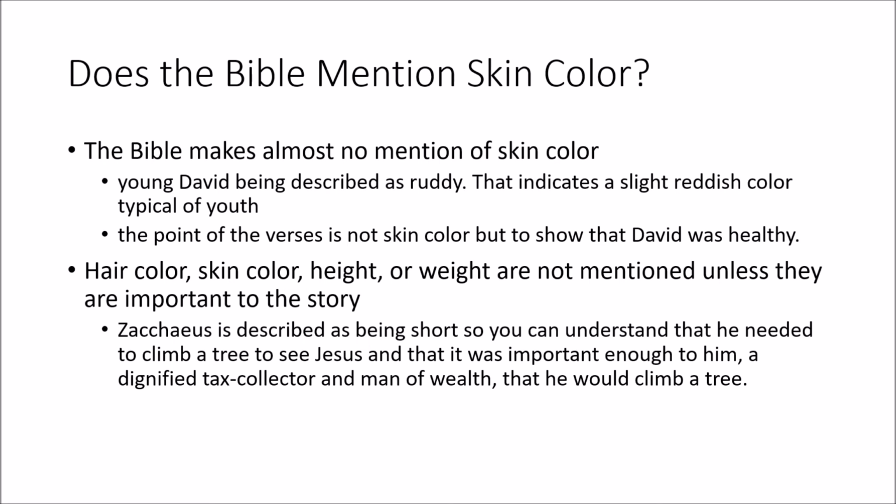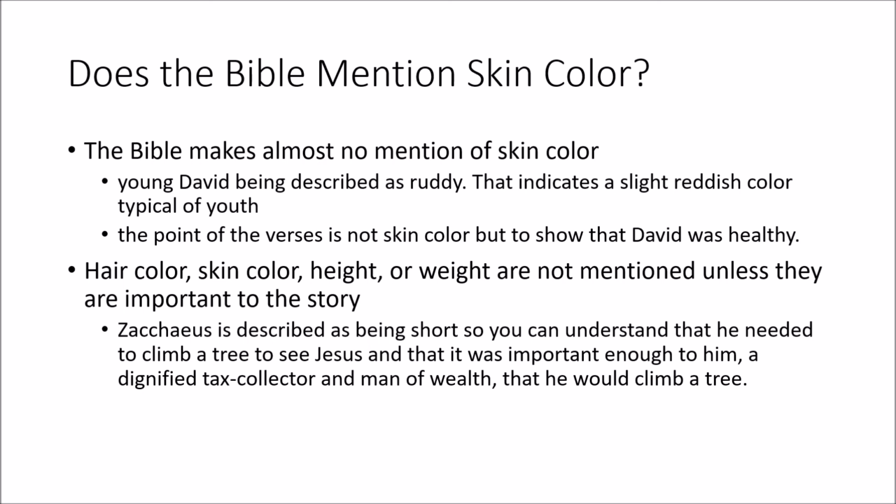The Bible only ever mentions skin color or genetics or characteristics like that when it has a purpose in doing that. You don't see hair color or skin color or weight or height mentioned unless there's some good reason behind it. This isn't the way that God distinguishes people. He's just trying to tell the story.